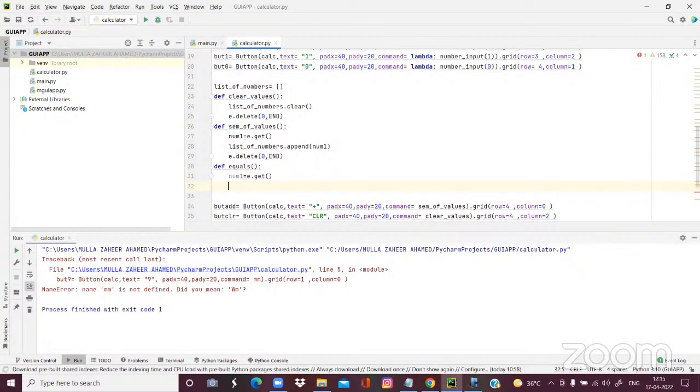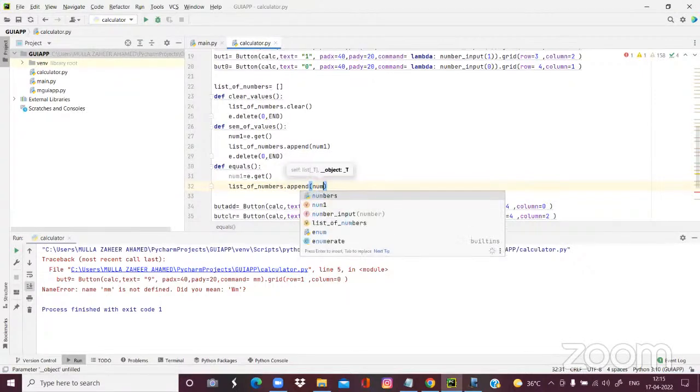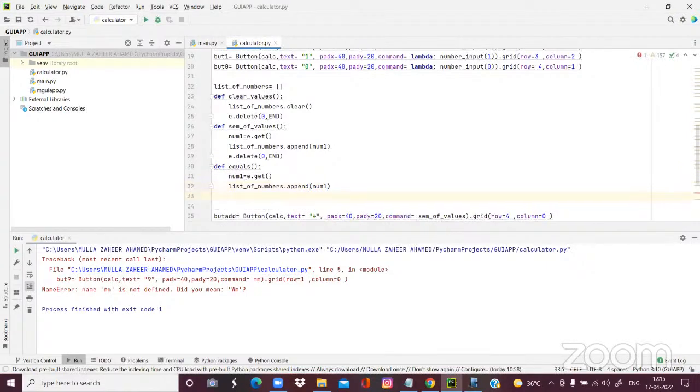Then next, list of numbers dot append. You want to append this to the list, so I'm writing list of numbers dot append of num1.